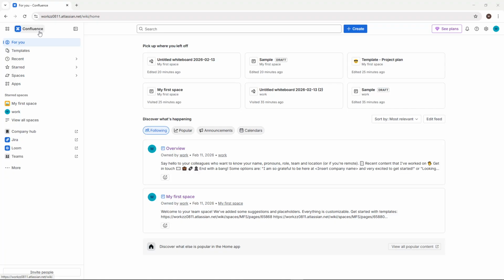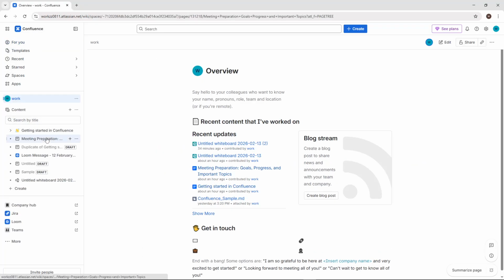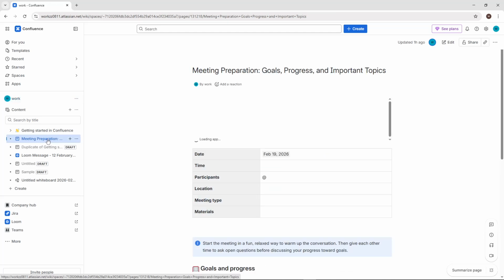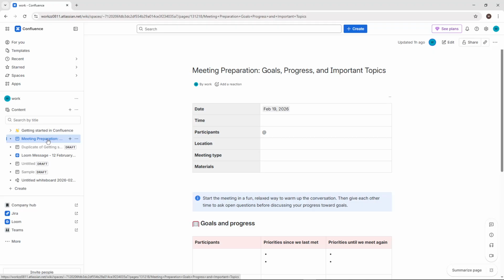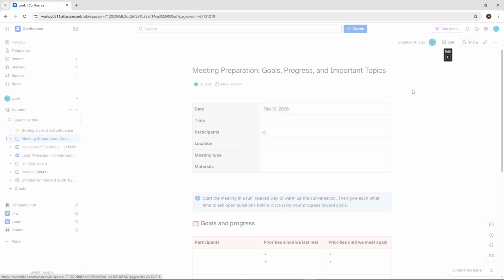Start by opening the Confluence page you want to organize. If you have edit access, click the edit button with the pencil icon. You can also open the page options menu if you're just reviewing how the page is set up. The goal here is simply to get to the spot where labels live so you can start applying them.